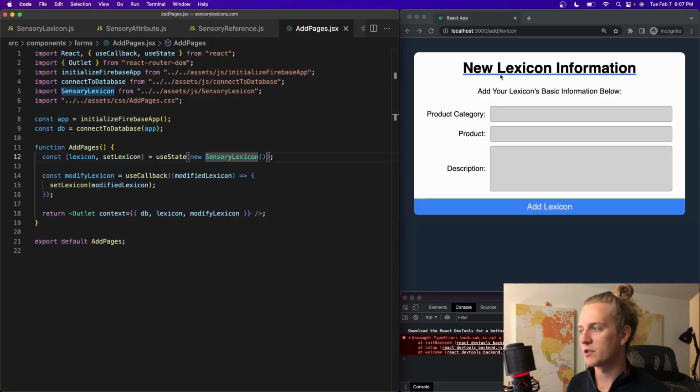If you've been watching along, I'm making these forms to actually create a process for allowing the user to add lexicon data, attributes data, and references data for those attributes and lexicons. For these series of forms, I have three main goals. One is to actually enter the data into the database.